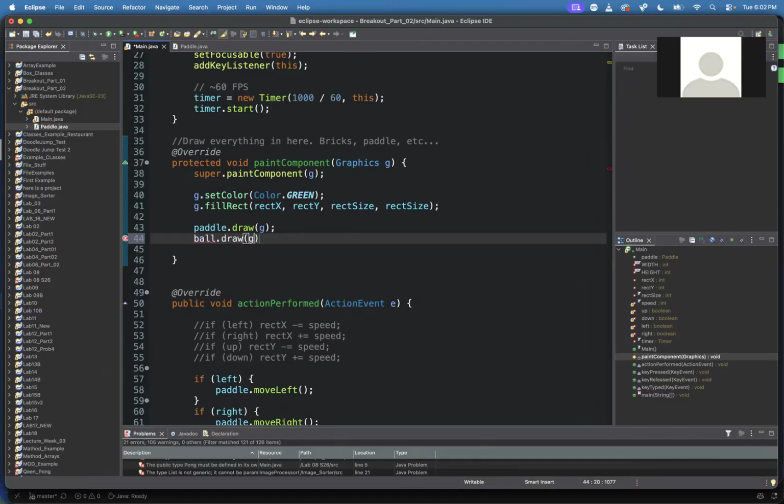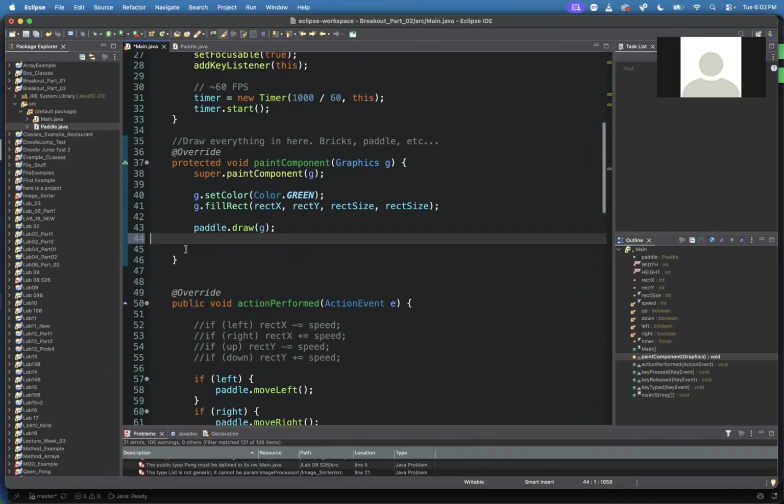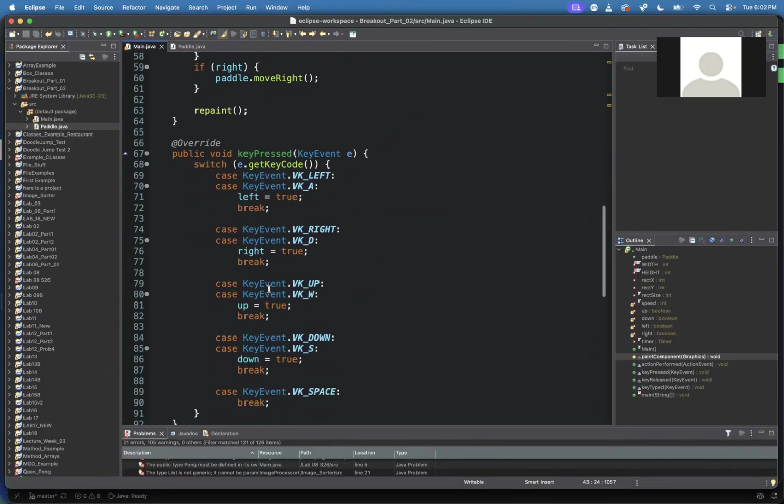Ball.draw is going to draw the ball. We're going to have a grid of bricks that I'm going to call brick grid, and that's going to have a dot draw as well. And so, like what we did for the paddle, we're going to be doing for everything. But not yet because we haven't written it.